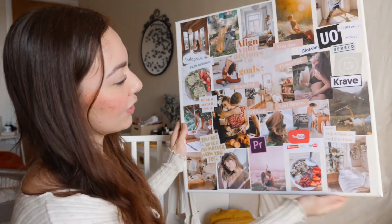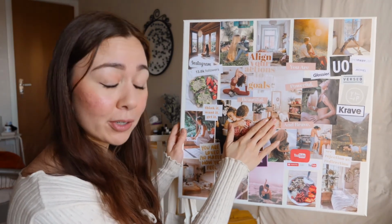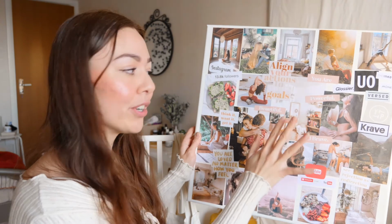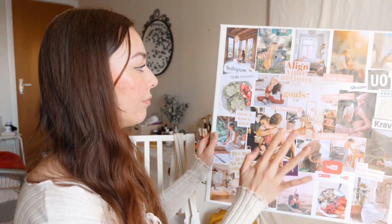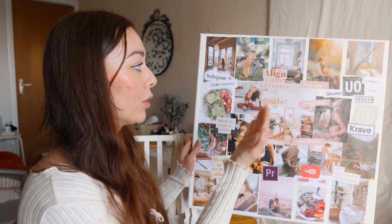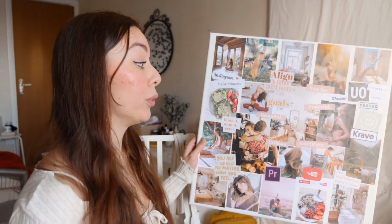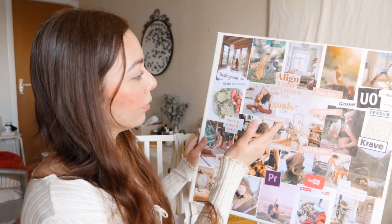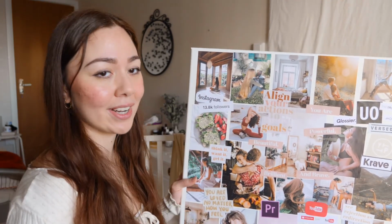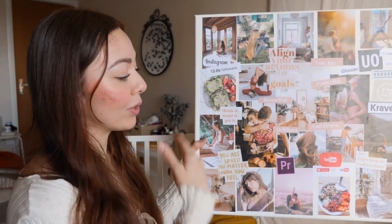Yeah, but as you can see, some of my pictures are bigger. For example, this one, I really want to move into my first apartment or my first own home this year. So I put that there with the beautiful mirror and the beautiful bohemian decor. I put align your actions to your goals, because I believe that is a really good quote to keep in mind whenever you're striving, or whenever you wake up in the morning, to just know what you're working for and why. And then I also have women with beautiful long hair, because obviously I'm growing out my hair. I put beautiful nurturing foods here that I want to be eating more of, obviously.